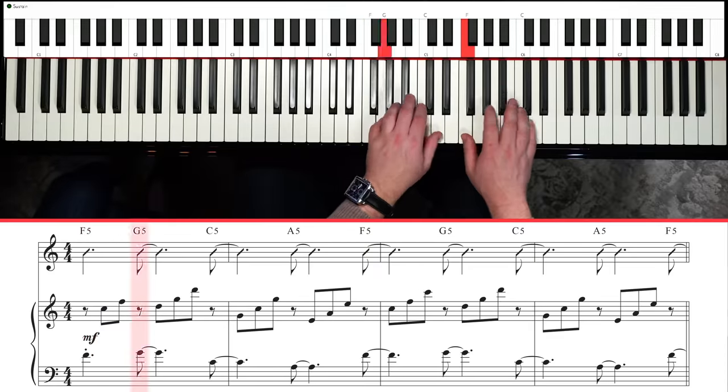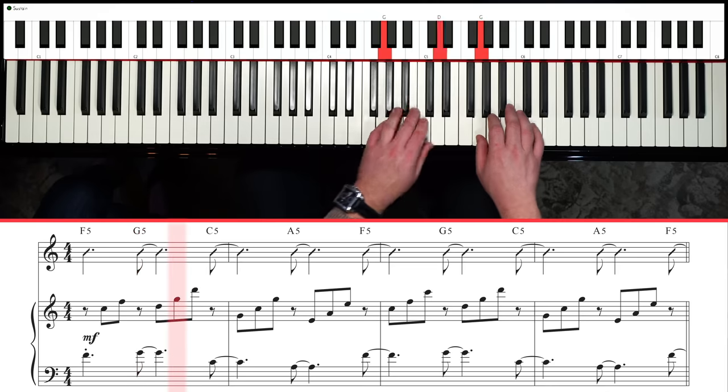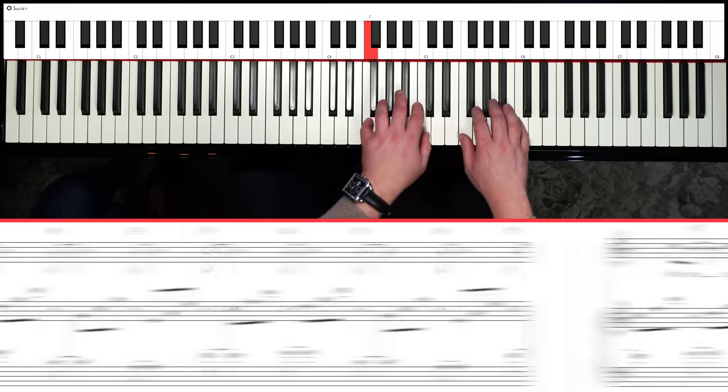If I just played this kind of freely, you'd hear it as one and two and three and four and one and two. But that's not what this song does. No. Every accent is anticipating the next strong beat, anticipating beat one, anticipating beat three. So the very beginning starts on a beat: one and two and three and four and one and two and three and four.